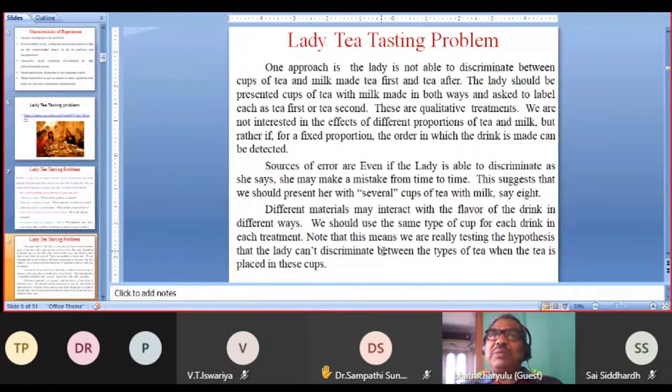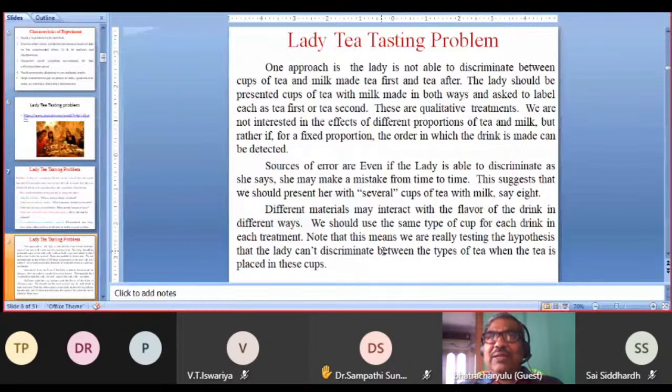The tea that I am taking is in 4 cups for two methods. Out of the totally 8 cups, the first method has 4 cups, and the second method has another 4 cups, totally 8 cups. Whatever the method, the tea that is prepared in the 4 cups is totally 8 cups.